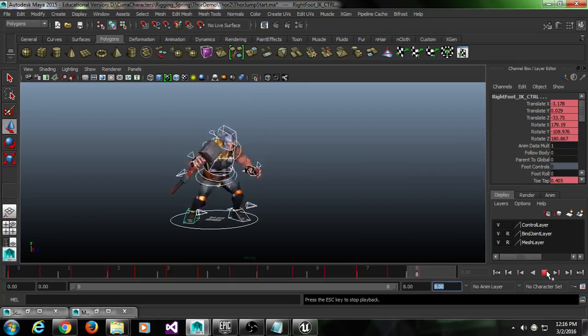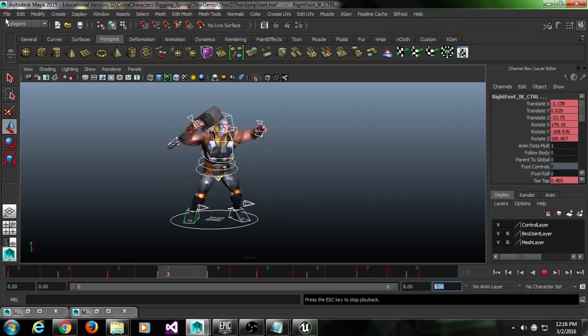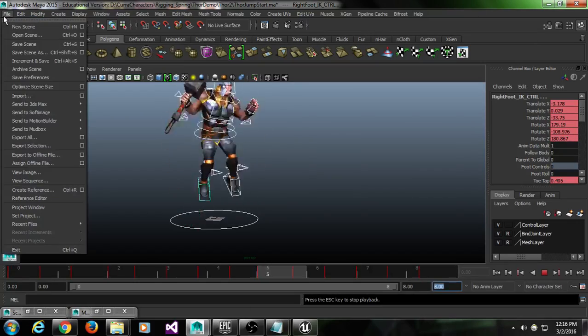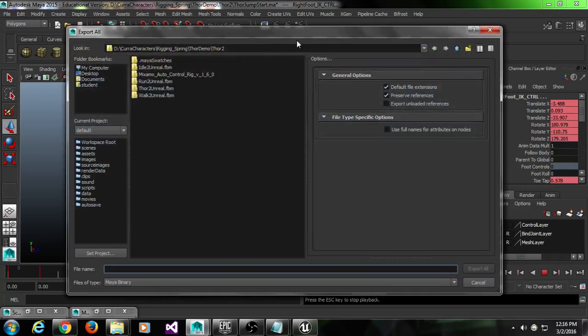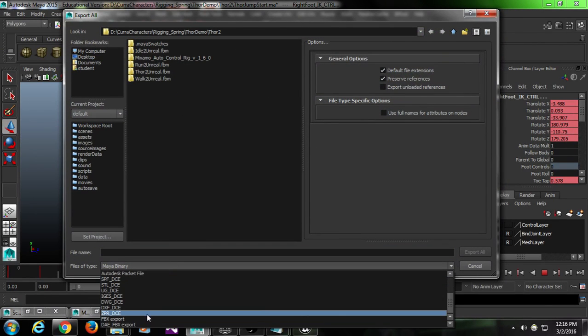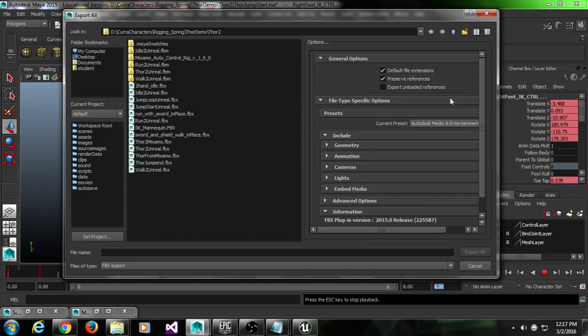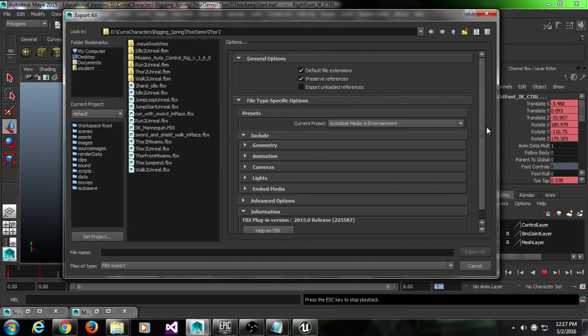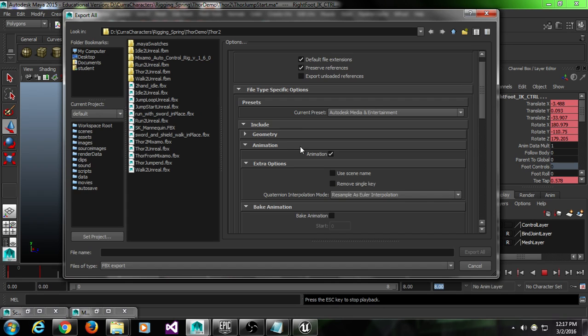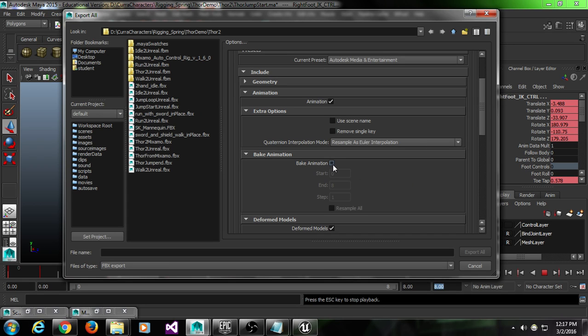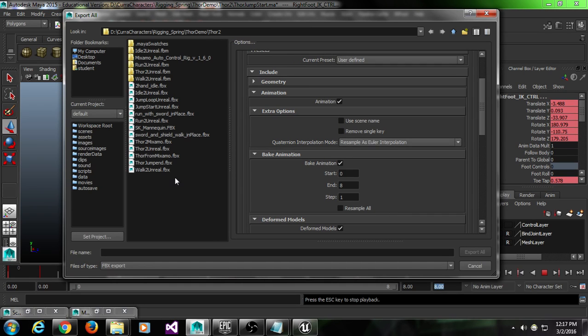And you guys that have gotten here, go ahead and export this animation. So go to File, Export All, and we want to save this as an FBX. And in here, you just want to make sure that under the Animation tab, Bake Animation's turned on, and export this as Jump Start Unreal. And it should only be 8 frames long.